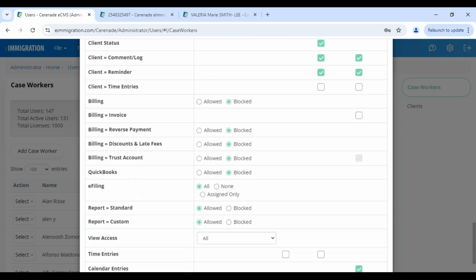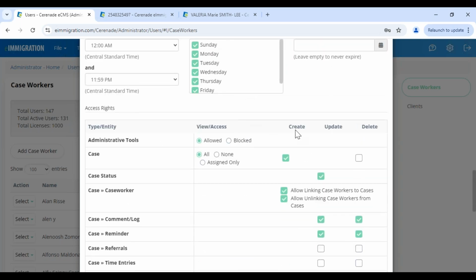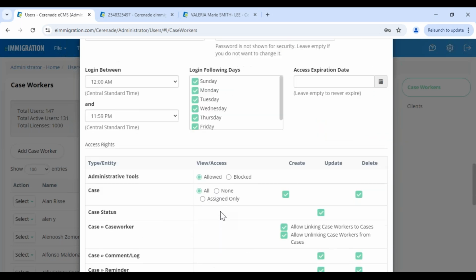Keep going until you see billing. Make sure that reverse payment, as well as discounts and late fees or trust account, shows allowed. If it doesn't show allowed or these boxes are not checked, you can delete, you can access, but you can't create or update.